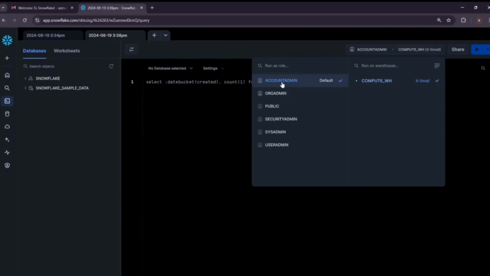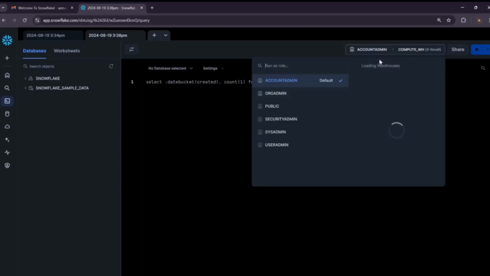To execute any SQL statement in Snowflake, you need to have a warehouse. Warehouses are nothing but nodes where all the resources are available to execute your queries. So before running any SQL statement, you always have to select your warehouse and the role, and based on that, it depends whether you have access to certain objects or not. If your role does not have access to certain objects where you want to run the SQL queries, Snowflake will throw an error. So always select your respective roles and the respective warehouse before running any SQL statement.